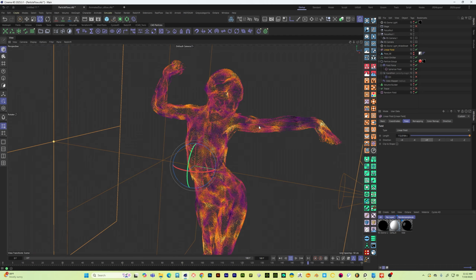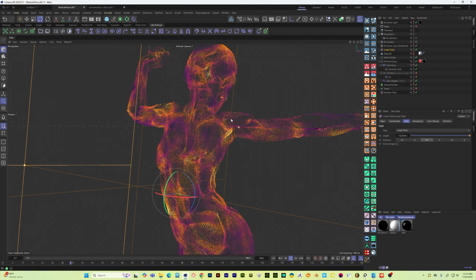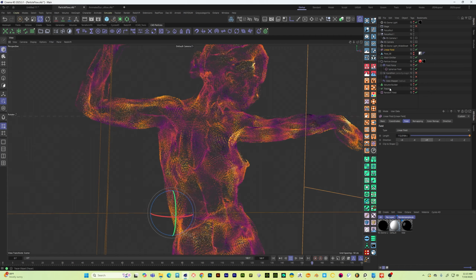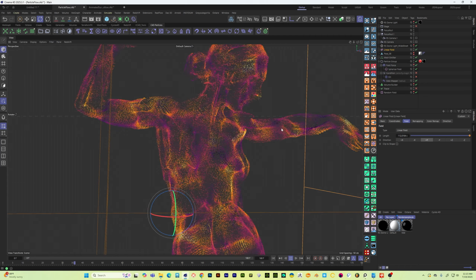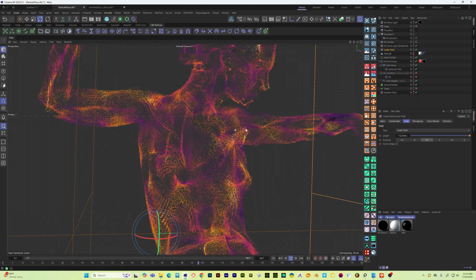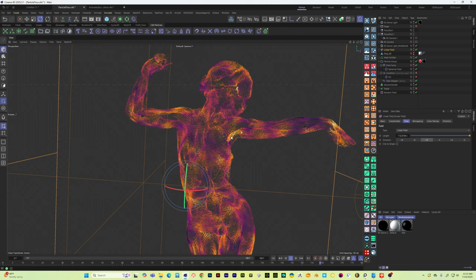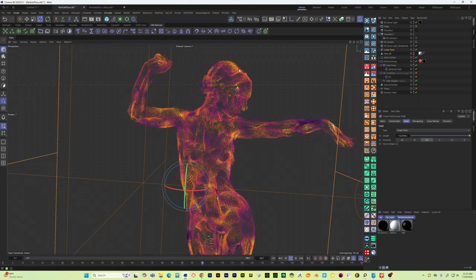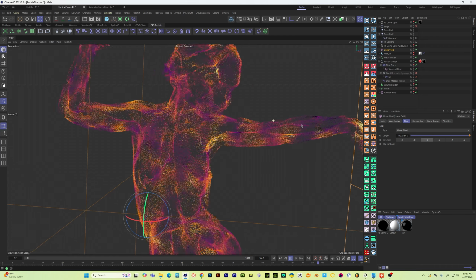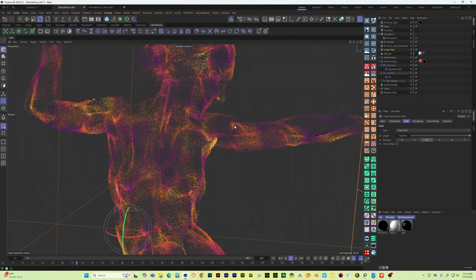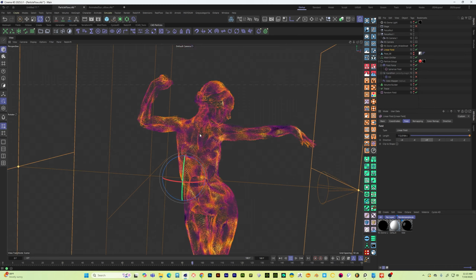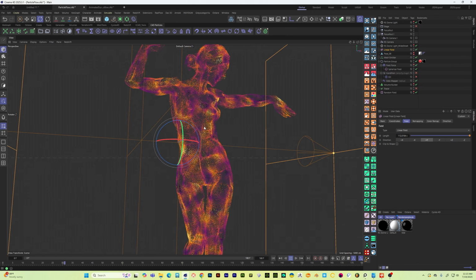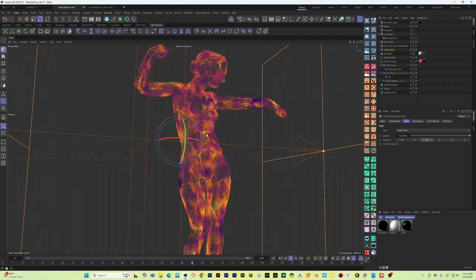Anyway, what we end up with is a bunch of these particles that are getting frozen in here. And it has to do with the turbulence basically finding these pockets of equilibrium, and then the particles aren't having any forces acted upon them. They all have a limited lifespan also in here, so they're just dying off eventually. But yeah, we've got a bunch of static particles that aren't doing anything. That makes the whole thing look a bit less interesting.